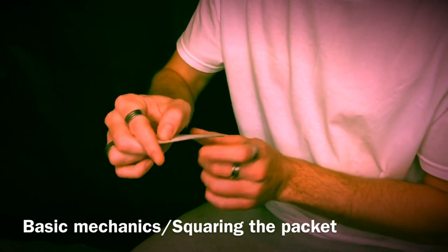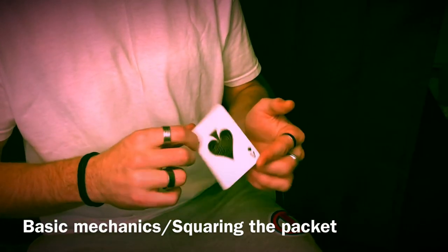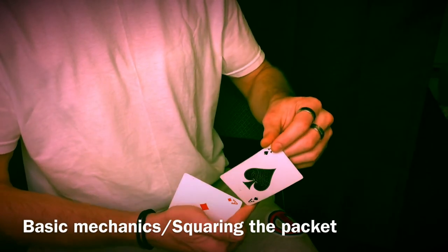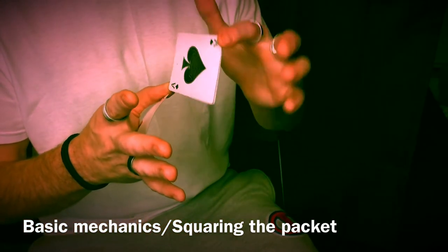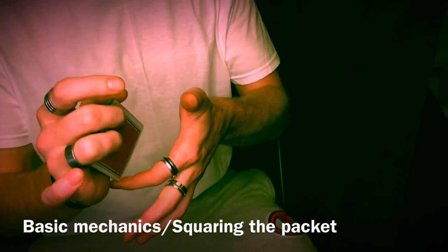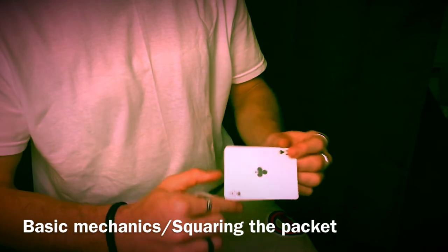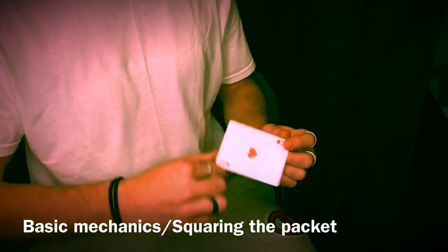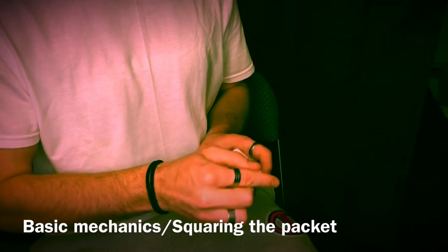And that is the basic mechanics for this change. From the top angle: one, two, spin, three — now you'll steal this card off on that fourth pass. My thumb grips here and that's how it's revolving around until my middle and ring fingers can reach this top short edge and help square it up. This is going to take a lot of practice, but just start slow and get a feel for it. It's just a matter of repetition — the more you practice, the more fluid and even faster it'll become.